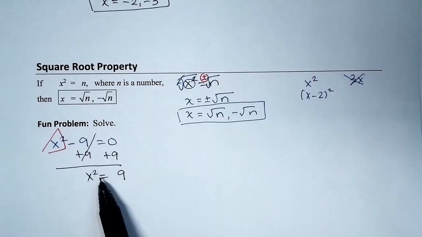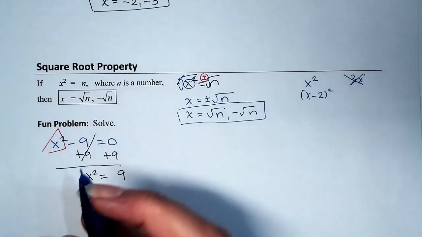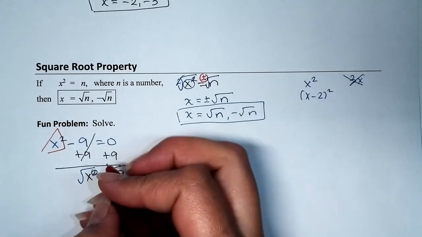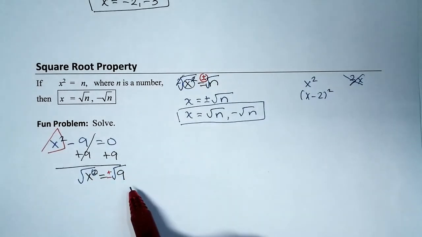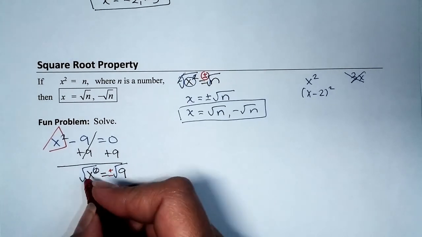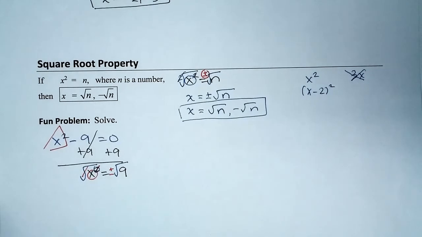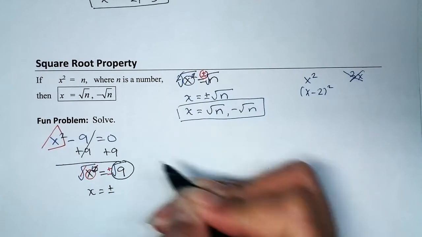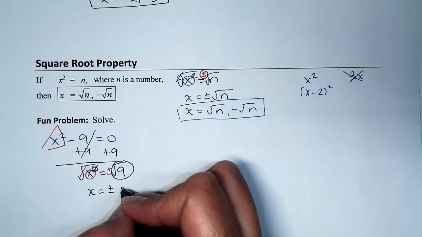Okay, so the square root property says this: to get rid of a square, let's go ahead and square root. And whenever we square root, we insert our plus or minus. So a lot of students will say, oh, the square root of 9 equals positive or negative 3. But that's a lie. The square root of 9 is 3. Punch it in your calculator. The square root of 9 is 3. Your calculator will not say plus or minus 3. Okay, so just be careful. So on the left side, the square and the square root undo each other, and that will leave us with x equals positive or negative, whatever the square root simplifies to, and the square root of 9 simplifies to 3.